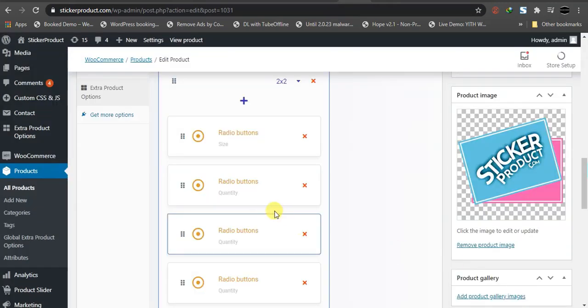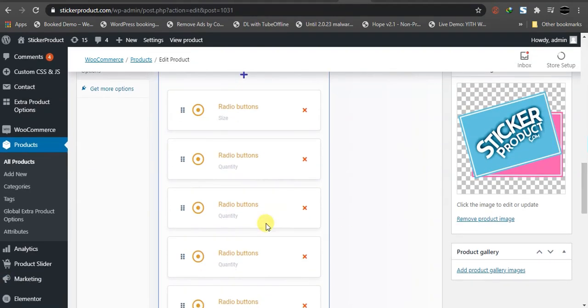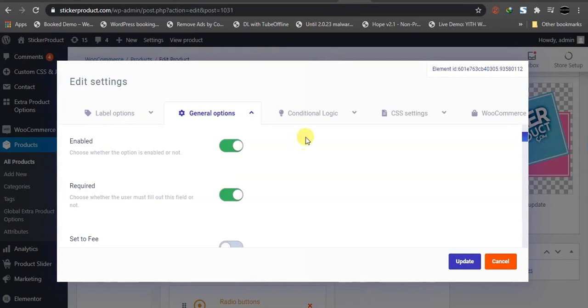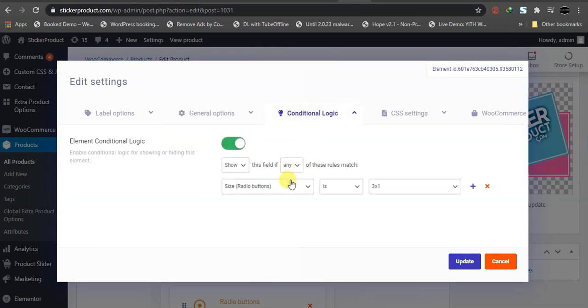Remember, we've only done the one for the 2x1. Now we need to go further and choose the one for 2x2, which is the second radio button here. It's actually the same step for everything. So if you come to this conditional logic, you will see the radio buttons, which is the one on top, is 3x1. The very first one we did, we chose 2x1. In this case, we'll be using 3x1. So when you are done, just hit update.